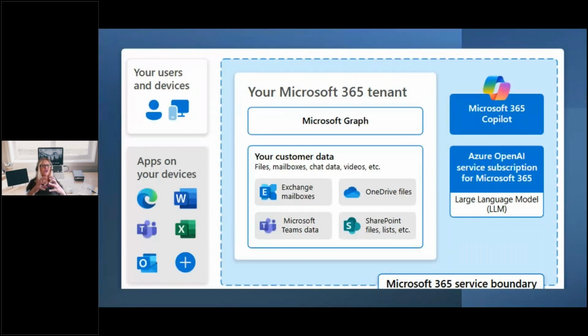So we're changing what is being done with what used to be our Microsoft 365 tenant. Everything now is going to be powered through Copilot. So we have full integration, when we are in our apps, of looking at or utilizing our other apps as well. It's going across the board. When you are logged into your Microsoft account, you're going to be able to analyze information even deeper than we could in the fourth quarter of 2024. The capabilities are even larger now.